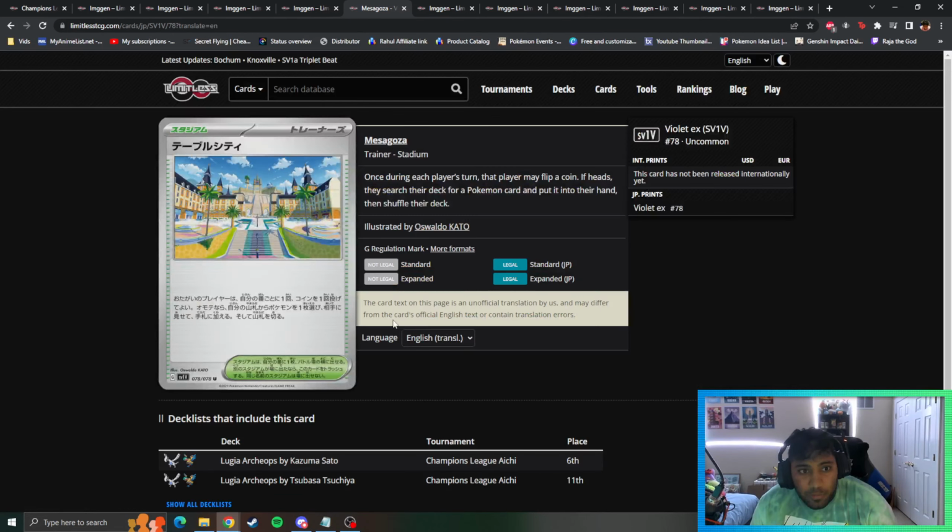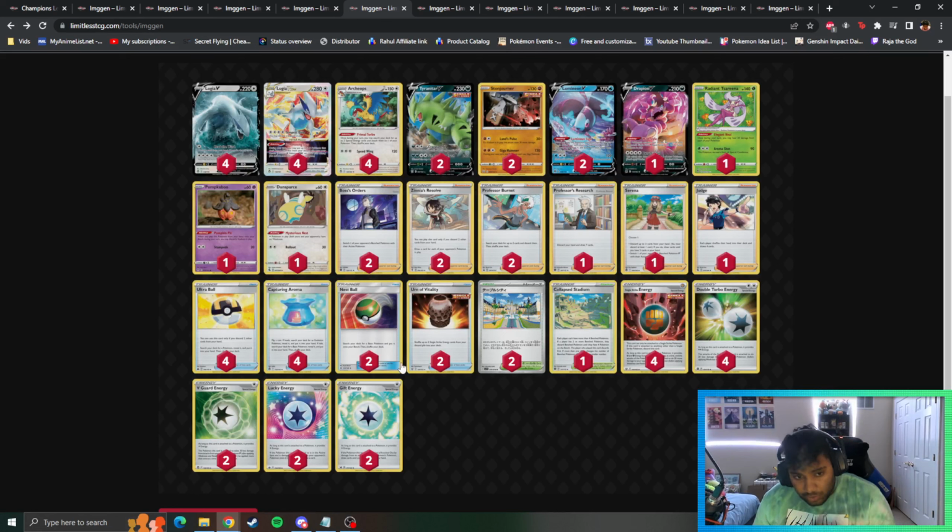What does this stadium do? Mesagoza: flip a coin, if heads, search your deck for a Pokemon card and put it in your hand. So just another search card to get stuff into our hand. Reasonable. 2 Urns to recycle our single strike energy, one of the more powerful energies in this format. And then just the normal energies for Lugia, so Lugia can keep swinging.